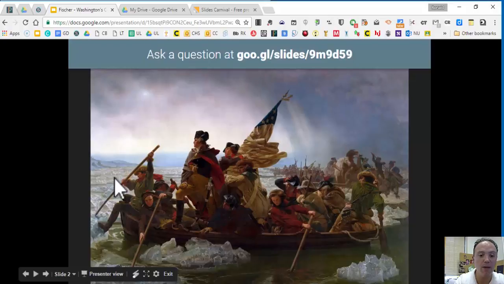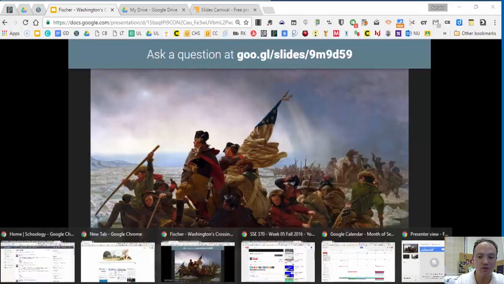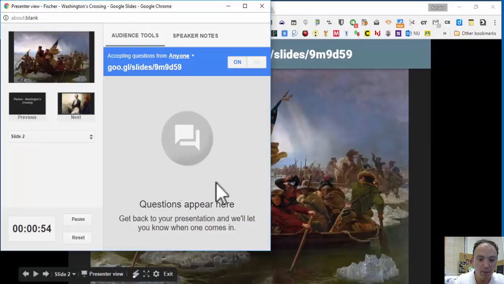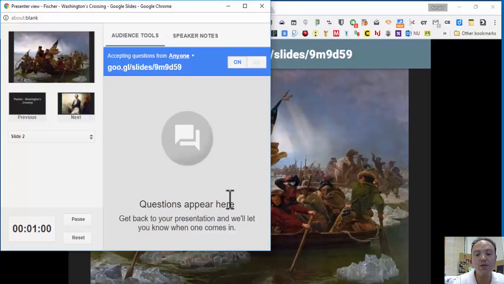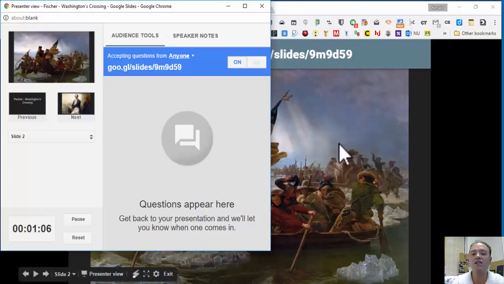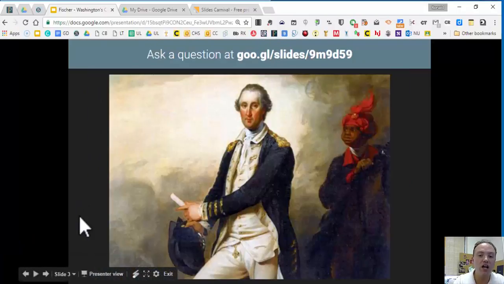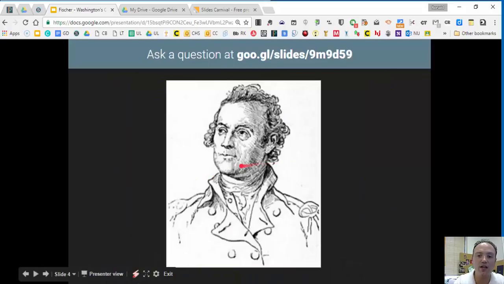And then as the questions come up, you go back to the presenter view. They'll pop up here. You can decide to click on them and make them visible, or you can just answer them. It says questions will appear here, but you can even have students just post a comment or an idea, like a brainstorming idea. It's a nice way to make the slideshow a little more interactive. There's also this laser pointer here. I don't know if you even noticed it, where you can do some kind of wild things with all of this during the presentation. So just a neat little thing to use.